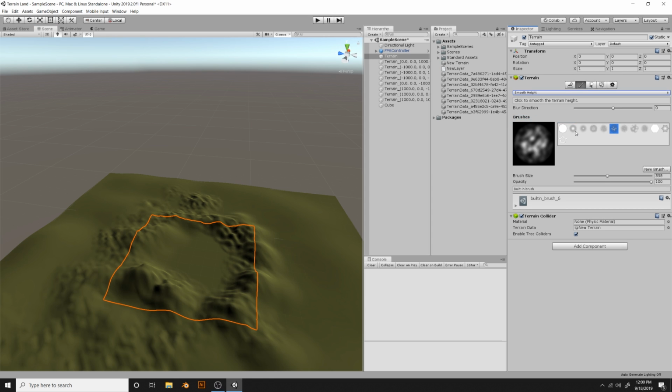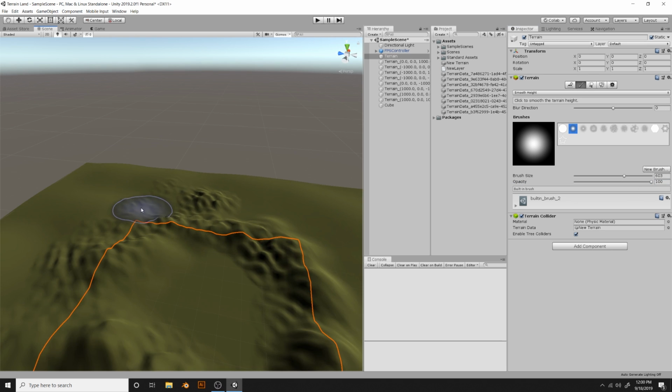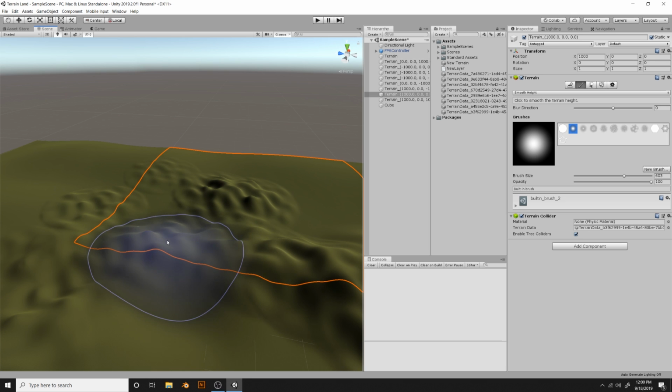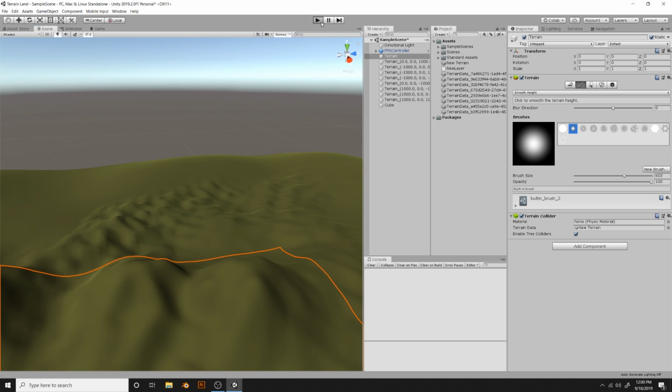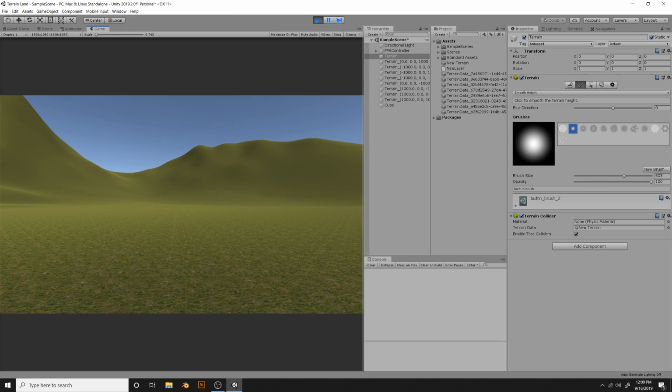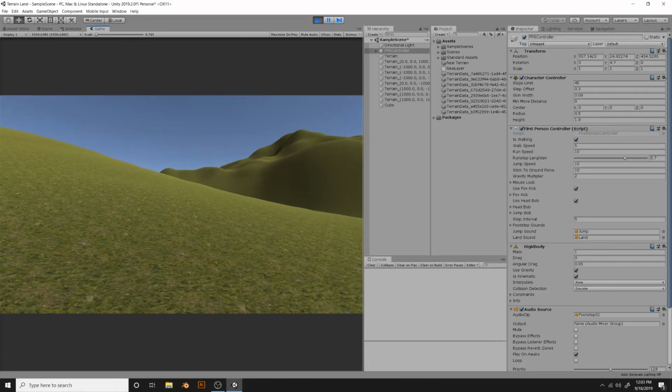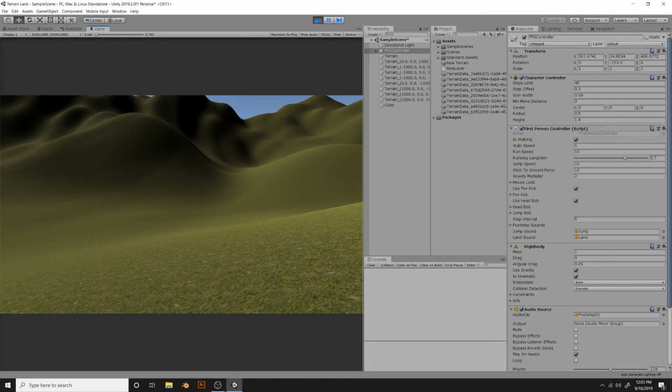So we're going to select that, select our simple circle brush, change the size, bring the opacity down a little bit, and what you can do is actually smooth out a lot of the details you made. So notice how it's slowly smoothing it out. So far it looks pretty good. So in general, that's how you raise and lower the height of your world. So now we have a pretty detailed looking mountainscape.